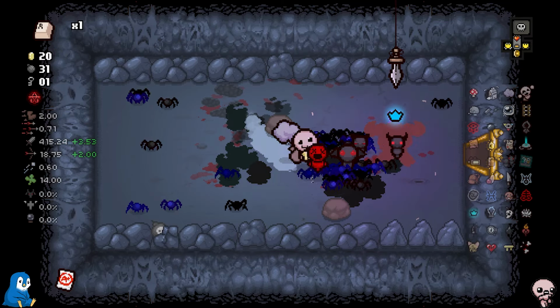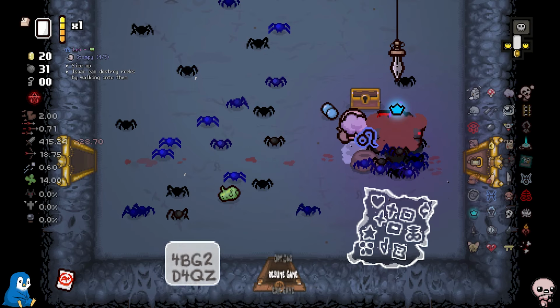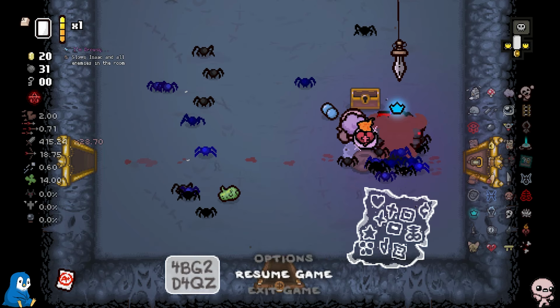Is this all an illusion? No, it's not, because I got magic mush. What is going on? I want soy milk, buddy. I am doing this no matter what. There is Incubus. I could take it, but I'm not. On the other hand, oh my god, no, I can't take this.